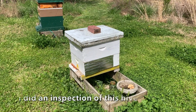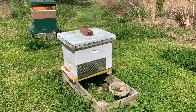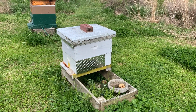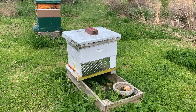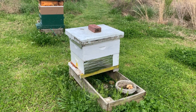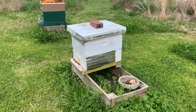This is what I call the abandoned colony. There were some abandoned bees left behind when a beekeeper pulled some bees from some old abandoned hives. He did it in the middle of the day, so there were a bunch of forager bees left behind, 300 or 400. So I scooped them up, brought them home, and mixed them with some bees from some of my other colonies. Actually, I had bees from three different colonies in this box. I gave them a frame of brood and eggs and so forth, and they raised their own queen.